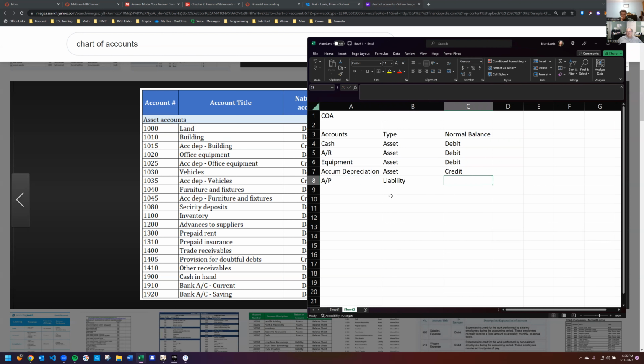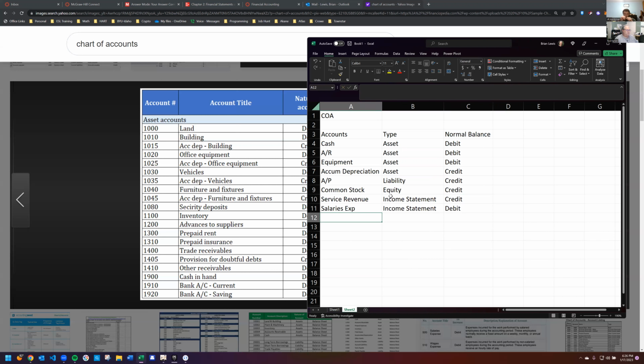I have accounts payable. I'm going to shorten these. Liability, for example, and it's going to have a credit balance. I'm going to have common stock, and it's going to be an equity account with a normal credit balance. I'm going to have revenue, and it's called service revenue. That's going to be an income statement account, and it's going to have a credit balance. And I might have something like salaries expense. That's going to be income statement, and it's going to be a debit account, right?